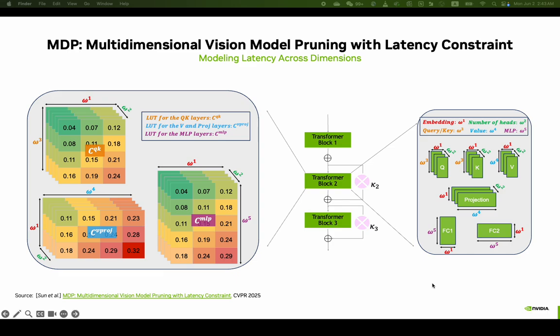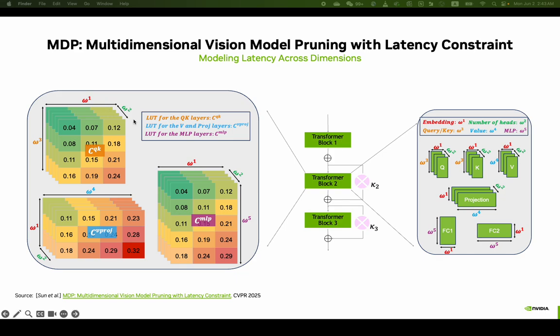Then the next step is to define the latency function, mapping different configurations to the inference latency. This would allow us to guide the pruning process for practical speedups. And before setting up the function, we first prepare a latency lookup table, pre-computed on the target hardware. Within a transformer block, based on how each component is characterized by the dimensions, we prepare 3 latency lookup tables.